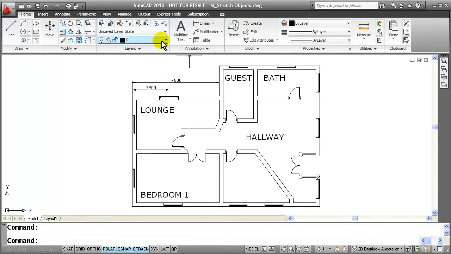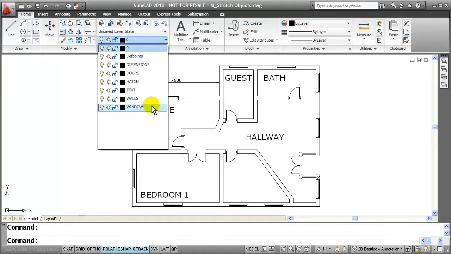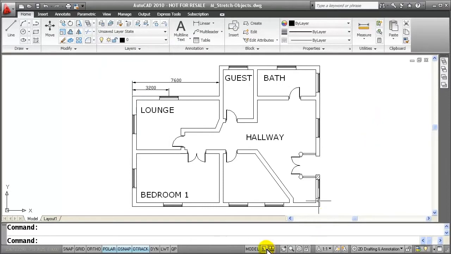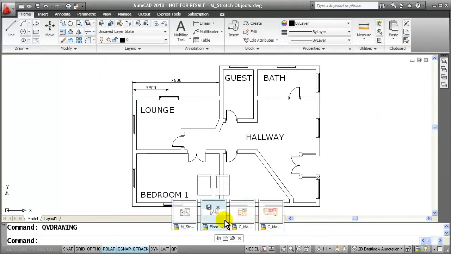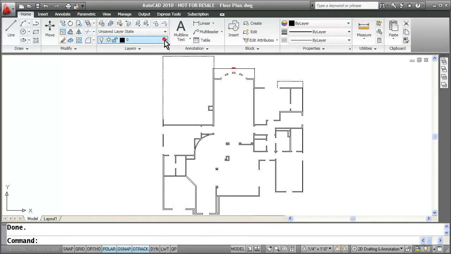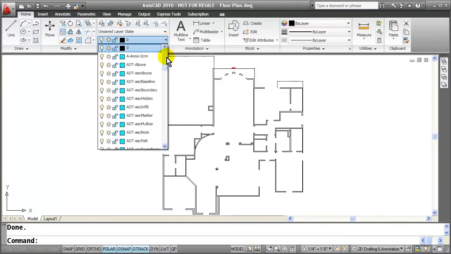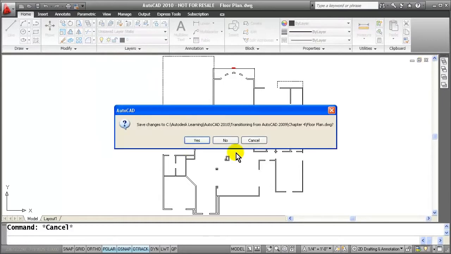First of all, let's take a look at what I currently have as layers inside this drawing. Now, the next thing I'm going to do is show you a drawing that I've previously opened, just to show you the layers that I have in it. You don't have to have these drawings open in order to use the Design Center, but it doesn't matter either way. I simply opened it so I can show you some of the layers and their settings that I currently have in this drawing that I would like to add to the other one. I'll go ahead and close this drawing.